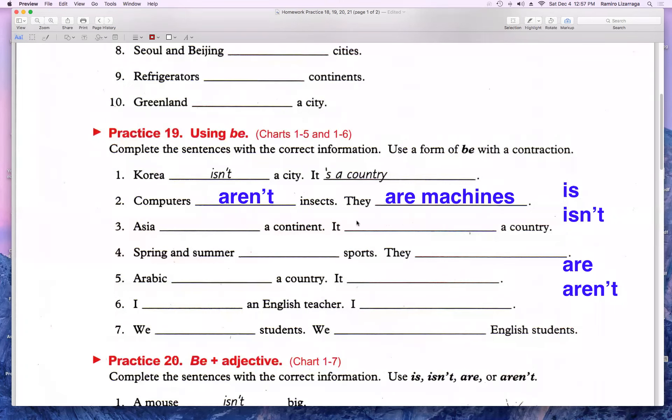Continent, country, summer. Hay que ver eso, ese vocabulario sí ya lo hicimos. Es como un repaso de lo que hicimos al principio. Por ejemplo, Asia. ¿Asia es un continente? Sí, sí lo es. Entonces hay que decir que sí es. Pero fíjense cómo aquí nos pone la palabra country. Entonces tenemos que decir que no es un país. Entonces tenemos que ver qué forma vamos a usar de esto para decir que no es un país.